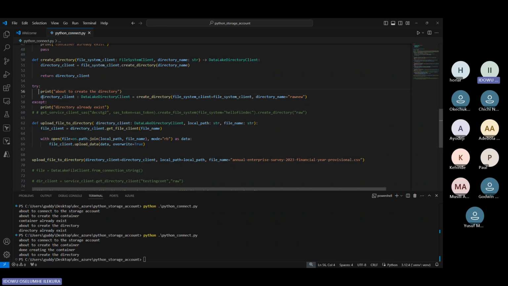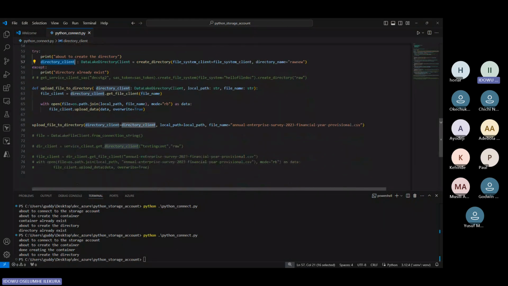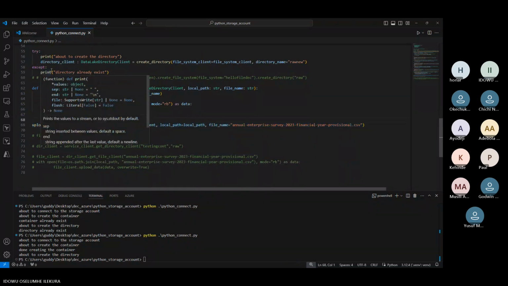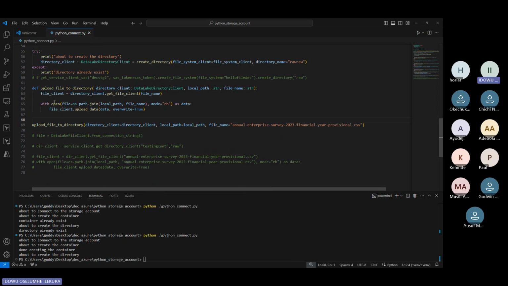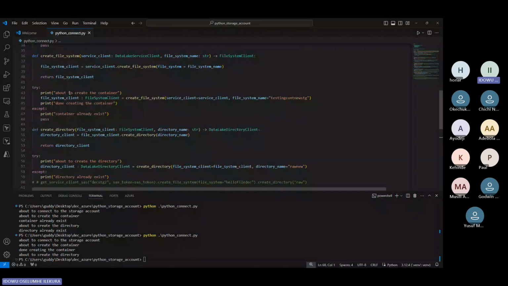And once it throws an error, this client won't be accessible as a variable for us, and we won't be able to access it here, because we need this directory client to be able to get our file client, like our file name, and then upload files into it. So instead of doing this, if you just want to run this as a whole, as a normal script, then you have to uncomment all and create it as one.